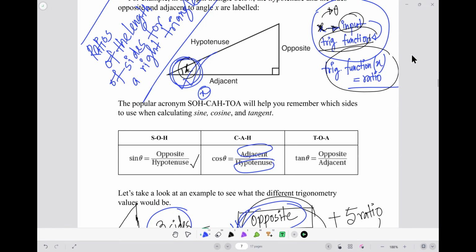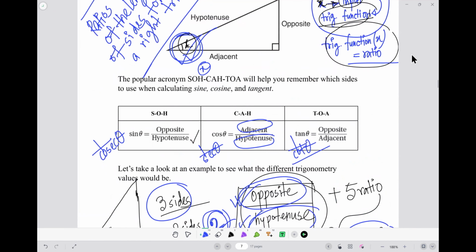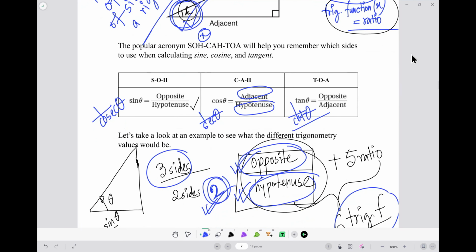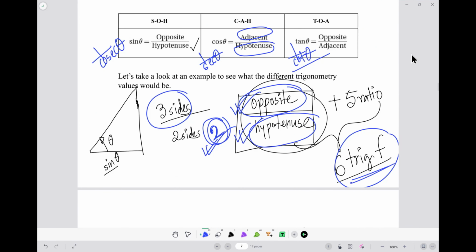And that is going to be the sec, because the sine function is the reciprocal of the cosec function, the cosine function is the reciprocal of the sec function, and the tangent function is the reciprocal of the cotangent function. Maybe they are discussing those topics here, and if not, it's okay. I'm just telling you for your information that we can create six different trigonometric functions.